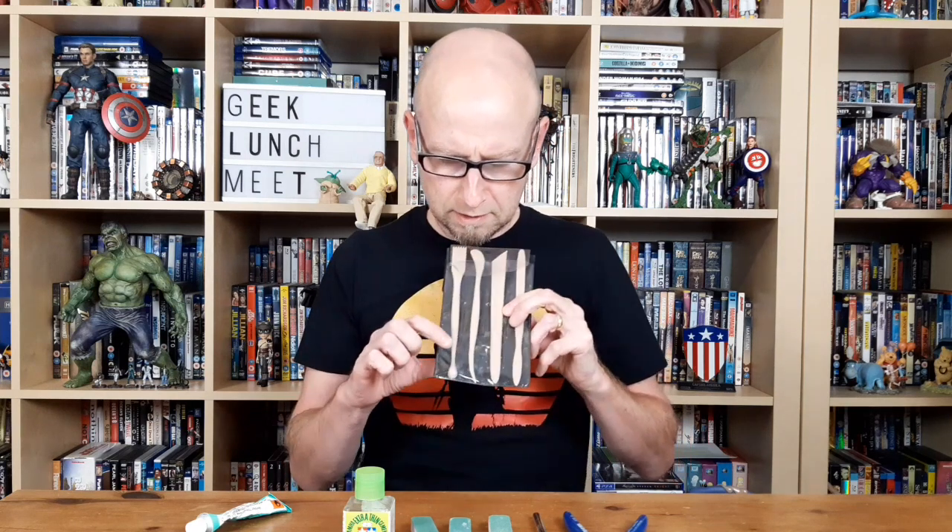What can help with applying the filler is some sort of modelling tools. These ones are probably too big - you probably want smaller little ones, either metal or plastic. These are proper full-size sculpting ones, but things like the very rounded edge or the sort of small spoon edges are quite good just for smearing the filler into the gaps that you need. But yeah, that's probably the most basic set up that you'll need - and as I said, all of this stuff is only a couple of quid each.